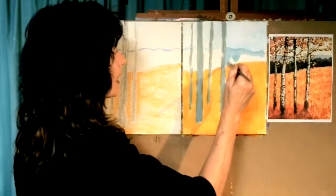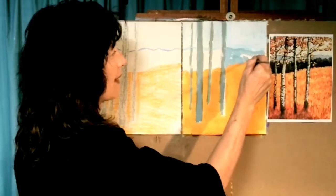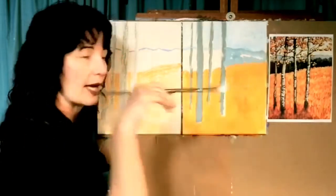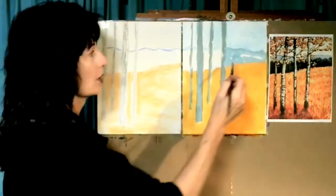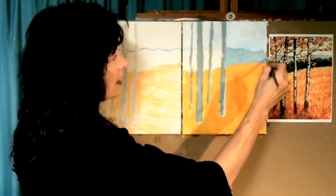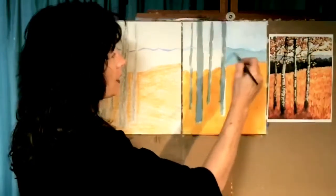And when I come to my grass, if I paint up and down against that orange, it's gonna create kind of a rough edge to it and it will look a little grassy. Again, I'm gonna try to smooth this out so that it will dry.